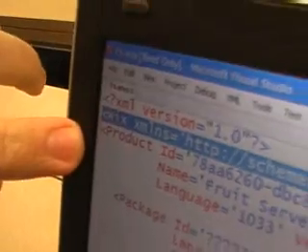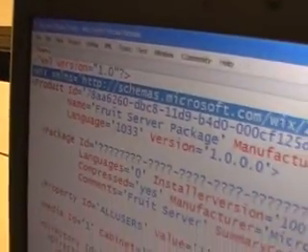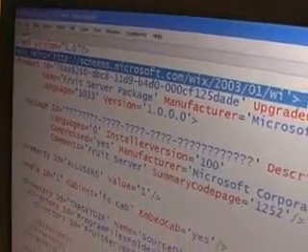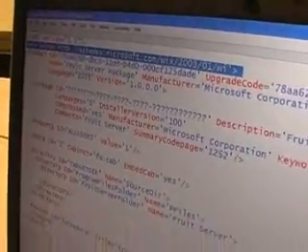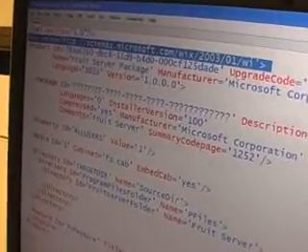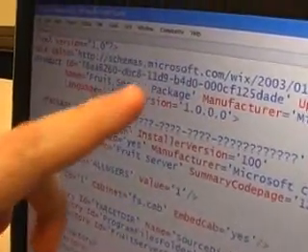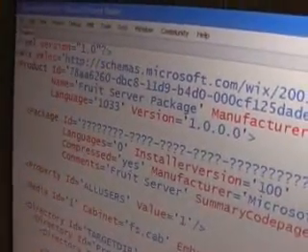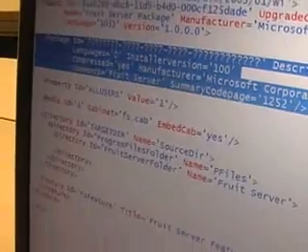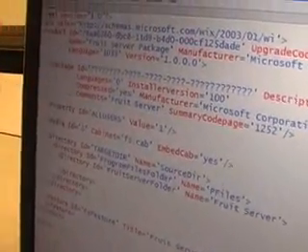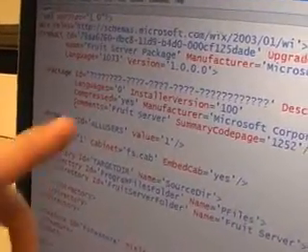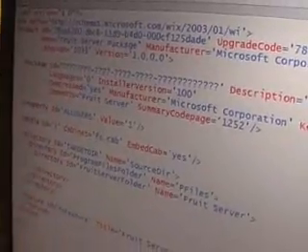And here we go. So at the top is Wix. This is just our container idea. Then all MSI packages are called products. So this is the thing that you install. You can think like Office as a product or MSN Messenger as a product. So a product has a unique identifier and some information about it. This is our fruit server package. Then there's some more Windows installer specific things about the package and how this would get identified.